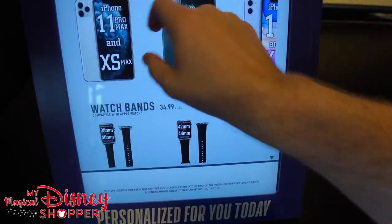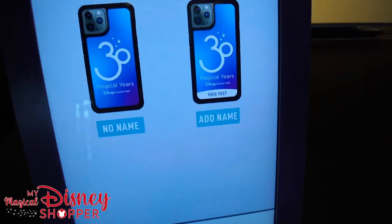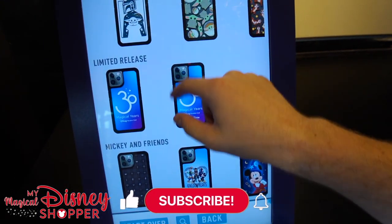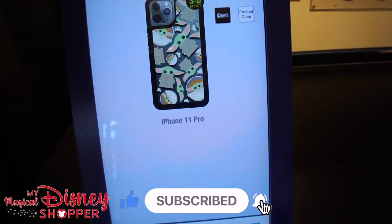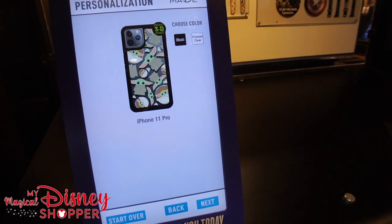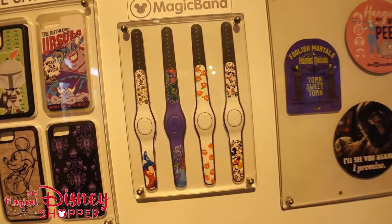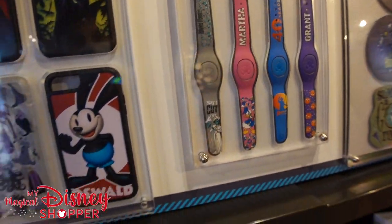You can pick what you want and choose your magical years. It's all touchscreen, so you can choose your artwork, add your name, or do no name, and pick it up frosted, clear, whatever you want, then confirm that order right there. A lot of things are made to order — very cool. Get your own personalized Magic Band; you can put your name on it or other things. Very awesome shop.